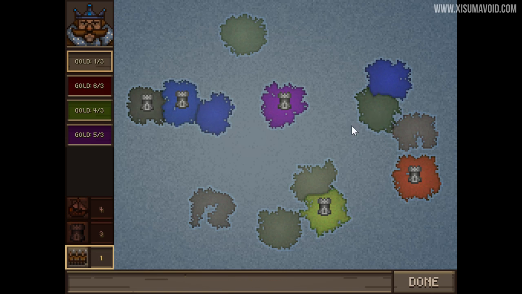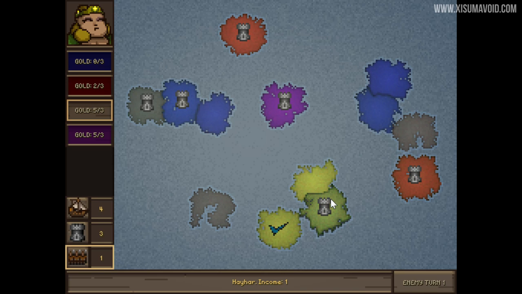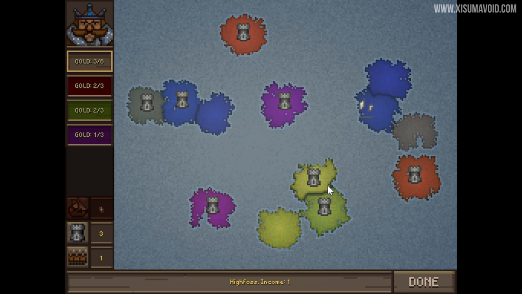And we got a little bit of luck on our side. Let's take over a second one as well. Nice. Now, if we can secure those 2 islands, I think we're going to be in very good standing from the get-go. And it's our turn. And we've got 3 gold. So, 1 on that side. We can't fortify anything over there.